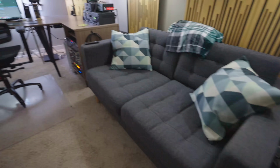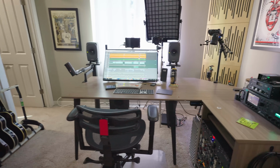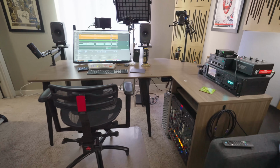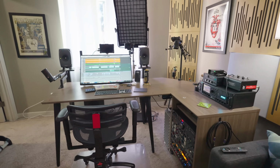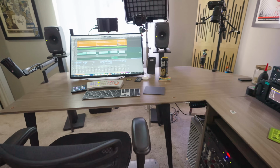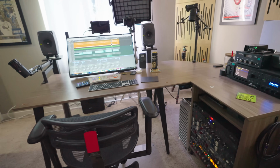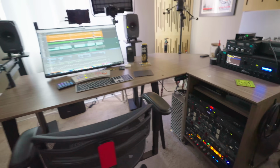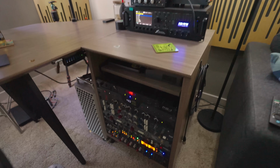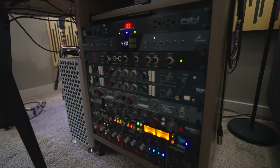Let's see, we have the couch, obviously. This is the desk. You guys saw the dedicated video, or I made a dedicated video about this desk, the Gator Frameworks Elite Series desk. I have this set up for shooting purposes first and audio second. So obviously I have the sidecar. I had to boil down all my rack gear to just this sidecar.